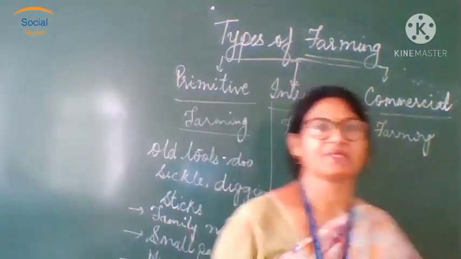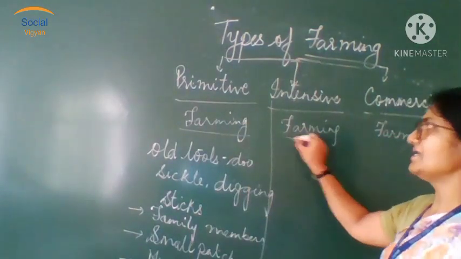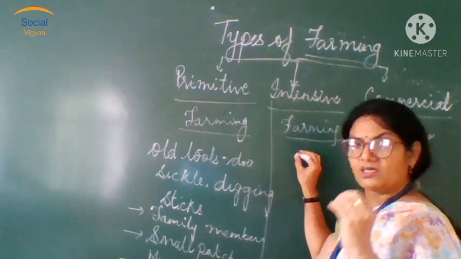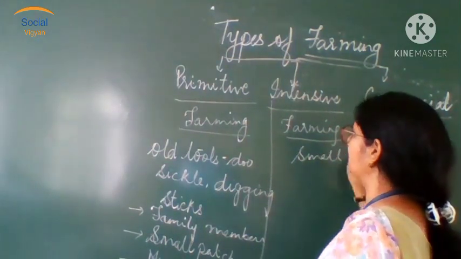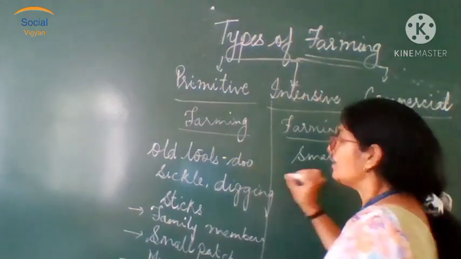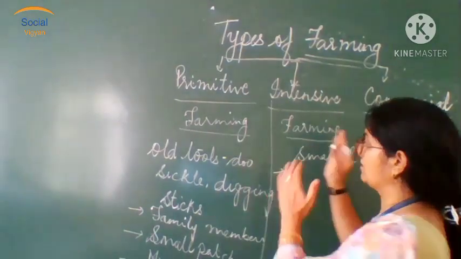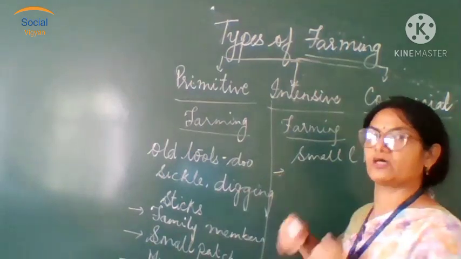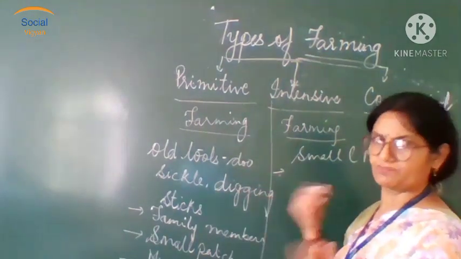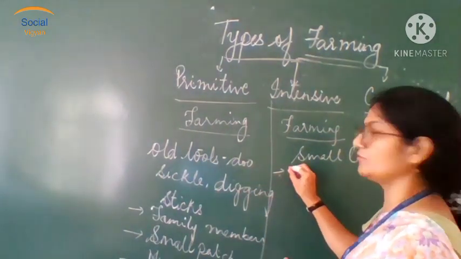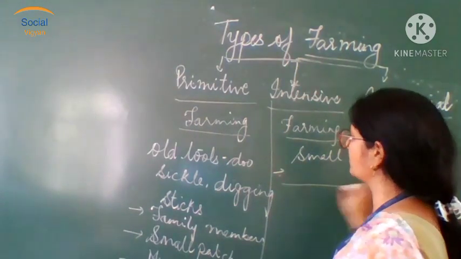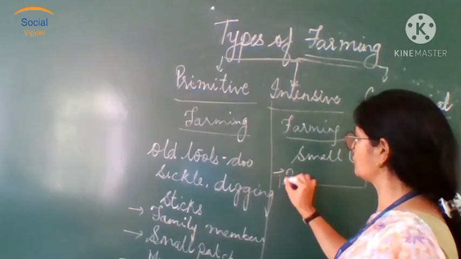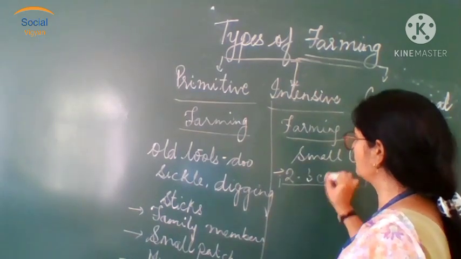Next comes intensive farming. Here also patches of land are quite small. So small land patches are there. Who works over here? Because the farmer wants to fetch more income for themselves, what they do is cropping more than once in the same smaller patch of land. So 2 to 3 crops they do raise.